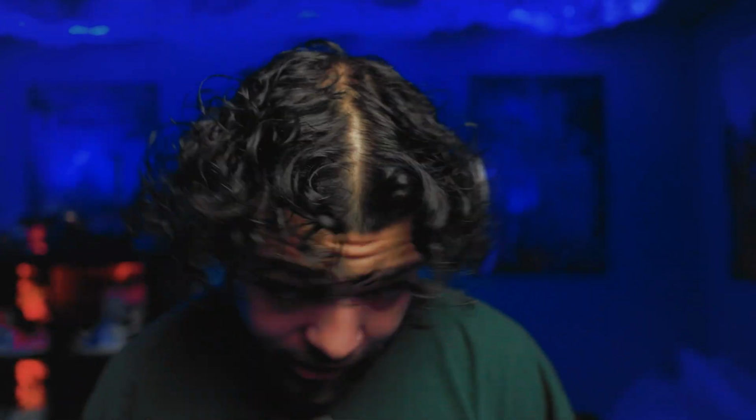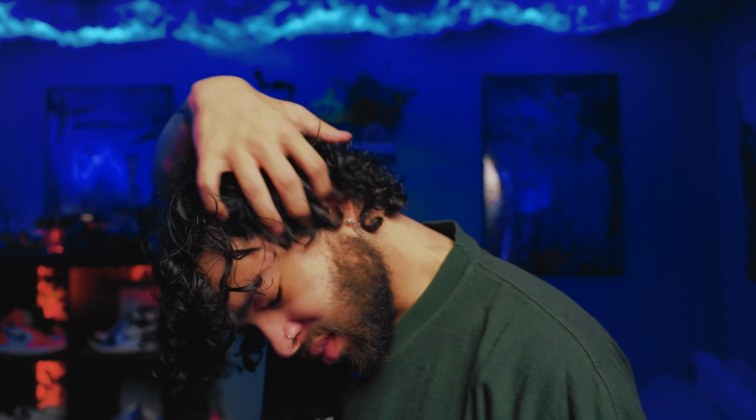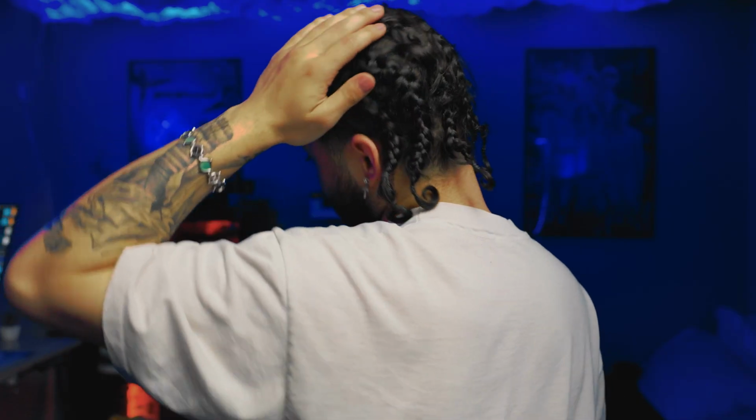Now, my hair is finally dry. Time to take off the headband. And like that, our curls are back, y'all, and we got ourselves a nice little braid out. It was very simple, and guys, there's not very many steps to it. I feel like the difficult part about this is less about the styling and putting the products in your hair, rather getting the braids and having them in, because honestly they do kind of suck.